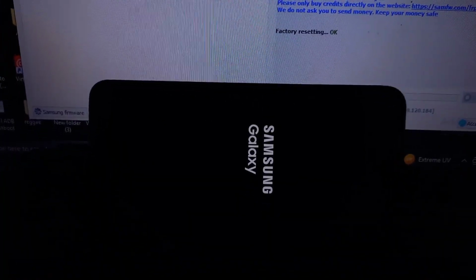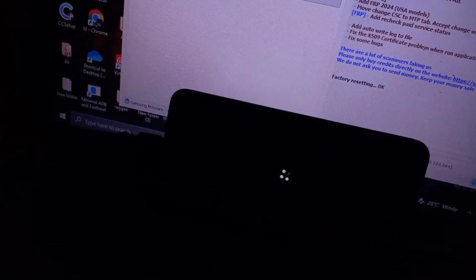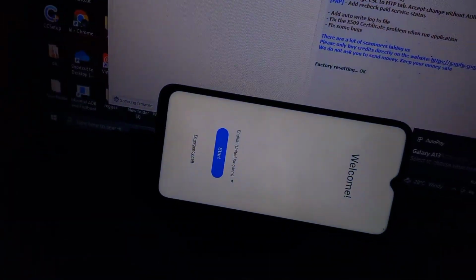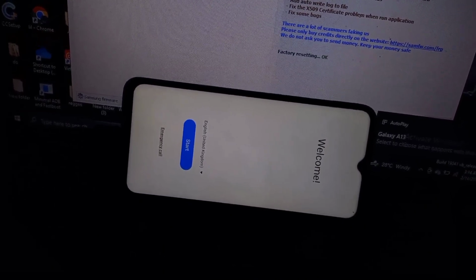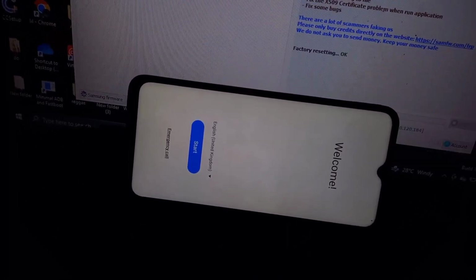And if your phone is taking long to reboot, you can force reboot by pressing the volume down button and the power button until the phone powers off. Then release the volume and the power button and the phone will restart automatically. And once your phone reboots, you'll be able to access MTP.